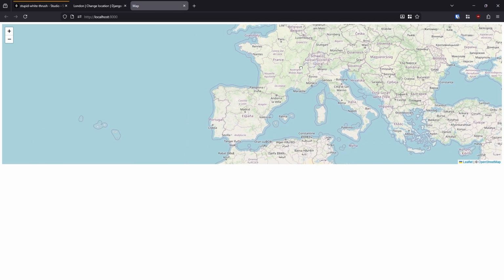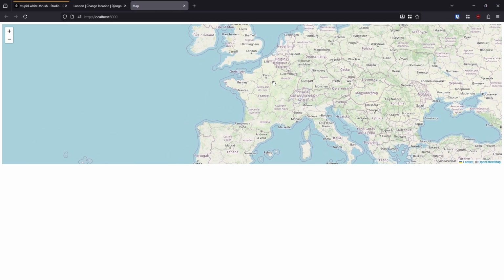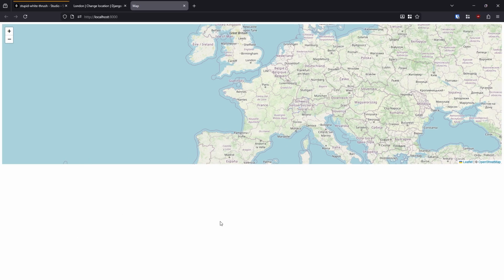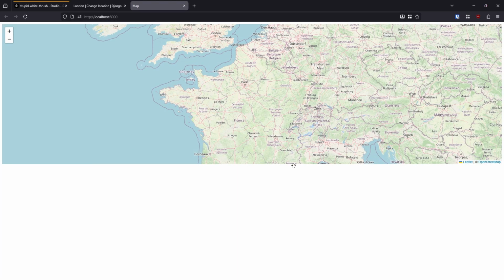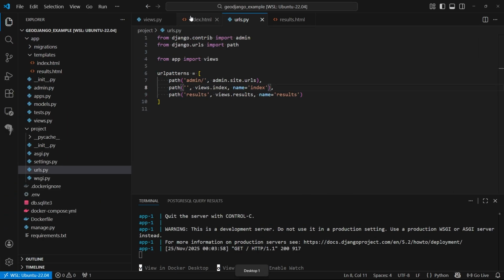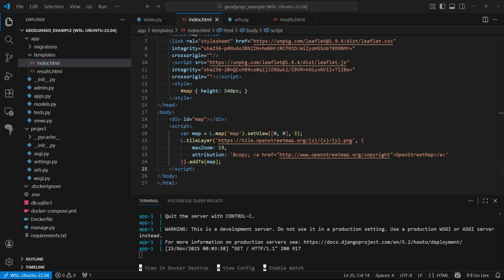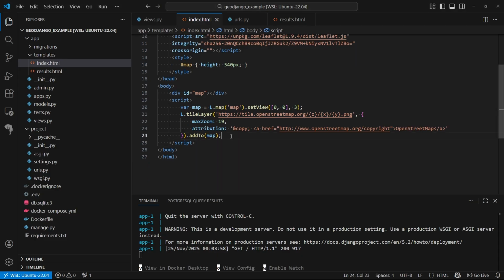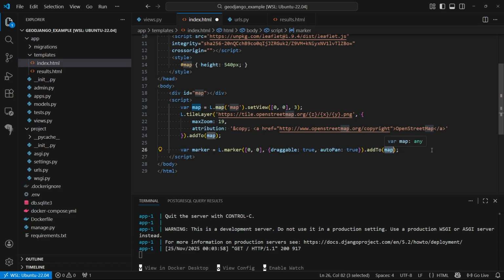Okay, so the idea behind this app is I want to place a marker somewhere, and I want to get instant results telling me what the closest location to that marker is. So I'll have the results down here under the map, and then I'll place the marker. So I need to set up the marker. There's some more JavaScript to handle the marker, so I'll just bring that in. I don't want to focus too much on the JavaScript because this is something you can just grab from the Leaflet docs. But basically I'm setting up a draggable marker that will auto pan, meaning as I move the marker around, the map will also shift, and I need to add it to the map.